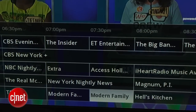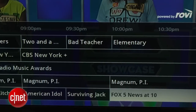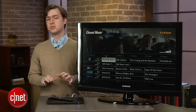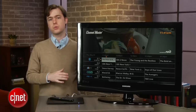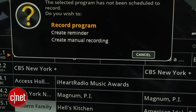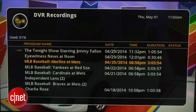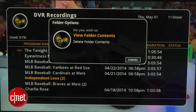If you have the DVR Plus connected online, it will also receive Rovi's program guide data for free, which is really nice since Rovi's data displays any show airing within 14 days. The DVR Plus has dual-tuner functionality, which means it can record two shows at once, or you can watch live TV while recording another program. Recording a program is simple, and you can also tell the DVR Plus to record every episode of your favorite show, although you can't tell it to only record new episodes, so you're probably going to end up with a lot of repeats you don't want to watch.